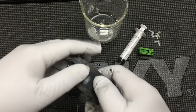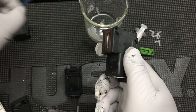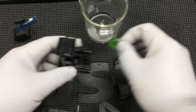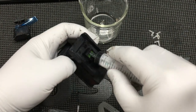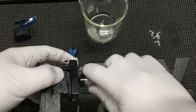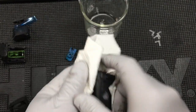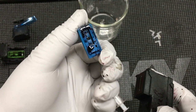For the black, it's the same thing. You remove the clip and remove the tape. Now we need the black pad. Put it on the pad and draw the ink. You're going to see the ink flowing in from the tube. Then it's ready to go. One thing is when you draw the black, if you don't see any ink coming up, it's because you're using the wrong pad — you're probably using the color pad.